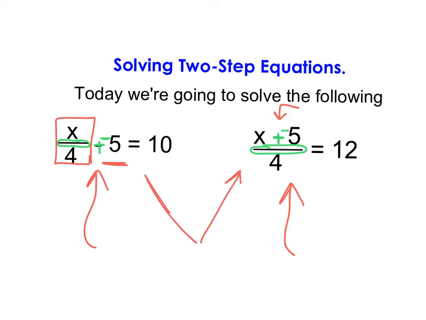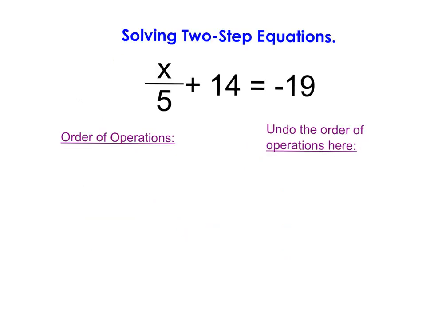One thing that I want you to notice up here is that if you have something like x plus negative 5 together in the top of a fraction, you're always going to put parentheses around it. There are implied parentheses up there grouping those together in the top. So just keep that in mind when we do our order of operations backwards, that there are parentheses up here in the numerator of this fraction. So in order to solve these problems, we're going to take the exact same approach that we took yesterday. What we're going to do is list out the order of operations here on the left-hand side, and then undo those order of operations in reverse.